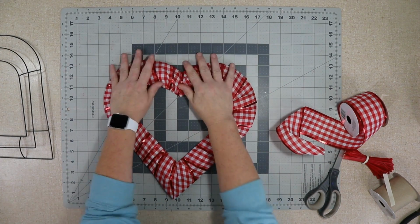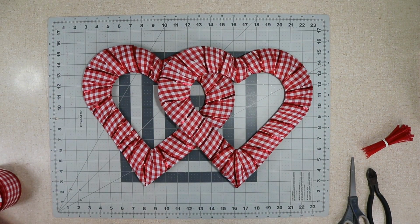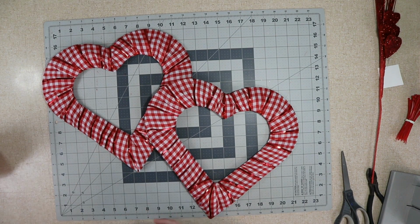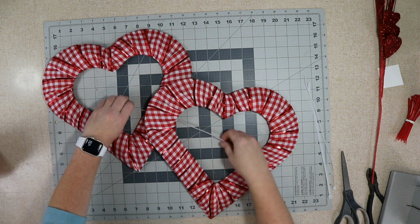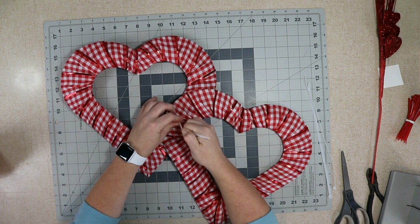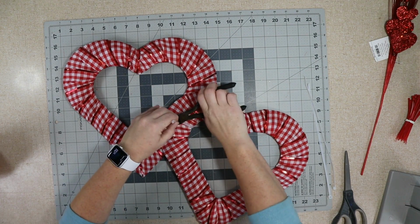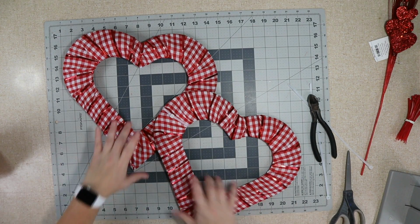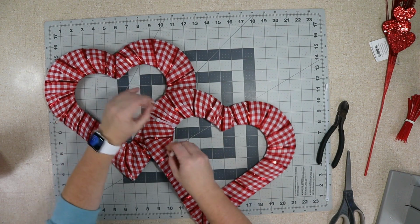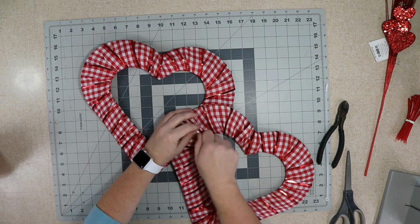But that's how I did it, and I'm going to go ahead and do the exact same thing to the other wreath. And the fun thing here is you can connect these any way you want to. I decided to kind of offset them and kind of tilt the bottom one to the right a little bit. I'm just using oversized zip ties. You can use anything you want to attach them. You could probably even tie a piece of ribbon over it. I just wanted to make sure they weren't going to come undone. And I did decide to do a couple just to be extra cautious. And I did it in kind of like an X shape.